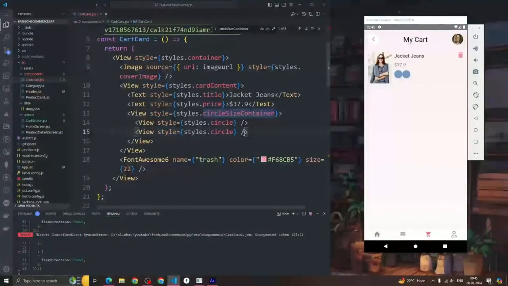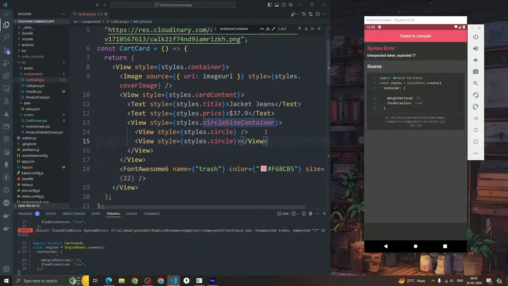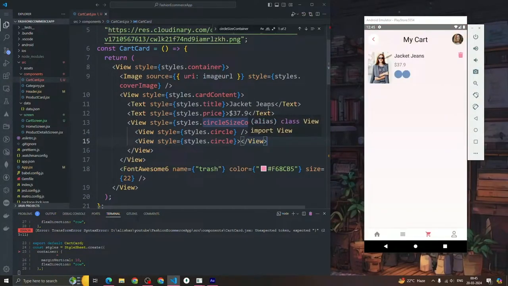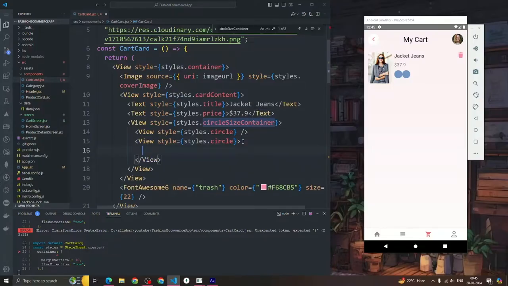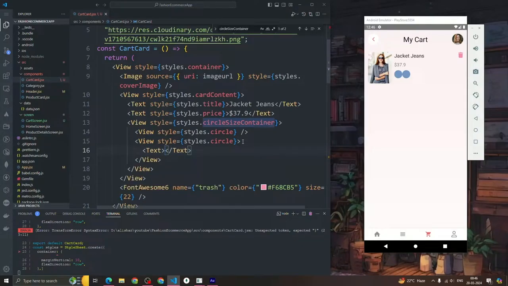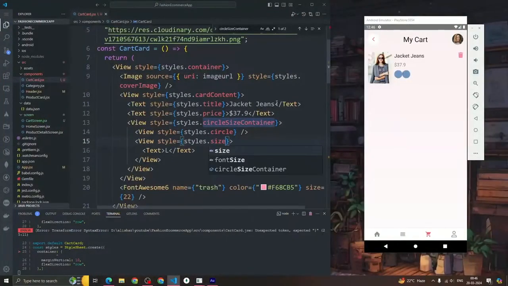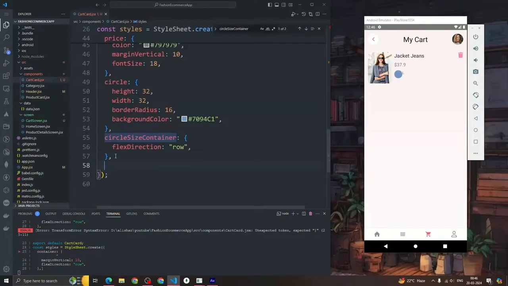So we're gonna have a view. Inside this view, we're gonna have a size as well. So let's add a size for that as well. So the size will be gonna be L for now. Okay, and we're gonna have a size circle. Okay, size circle, and after that, let's style this as well.